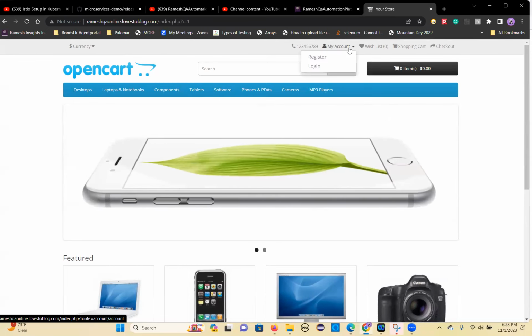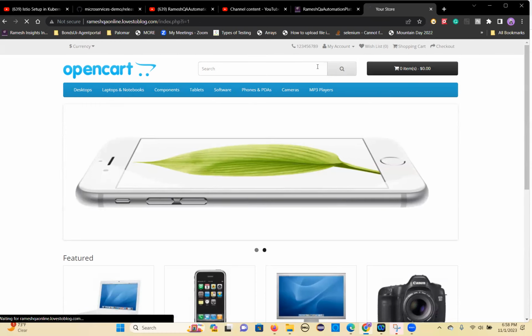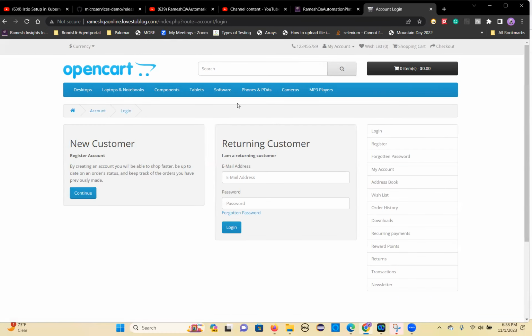For example, if you go to the register or login page, how can you write test cases for this page? Or only for this section, the login section? So think about when you land on this page, what are all the things you need to test. Search is there.